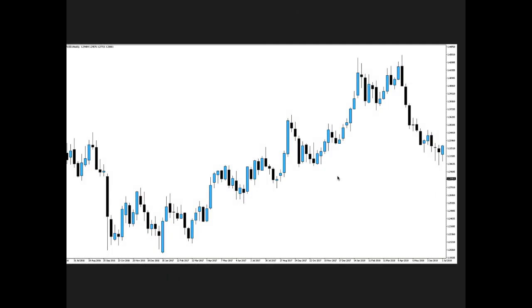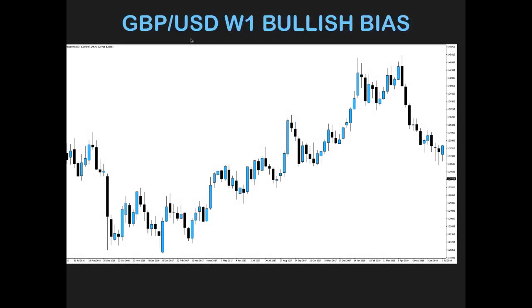So now let's look down and look at a weekly bias. This is pound dollar with a weekly bullish bias. Obviously we look at any of these swing low points, but we're going to look at this one right here in the middle. So this swing low formation, we can be a buyer after this candle right here. This candle is the end of August, so we're looking at probably the beginning of September as when we have a bullish bias condition.